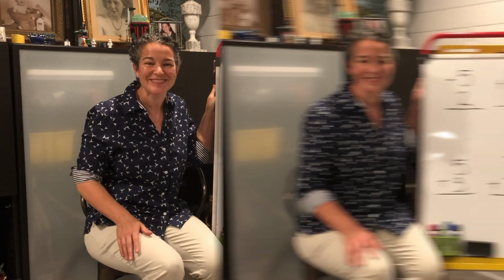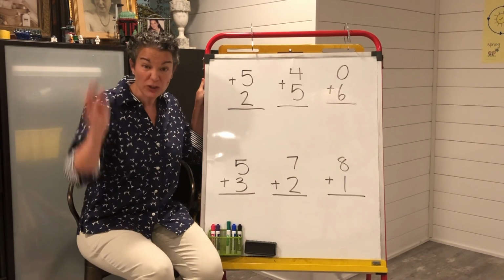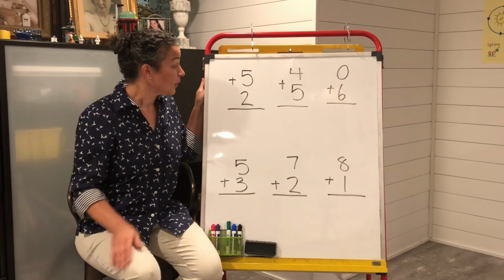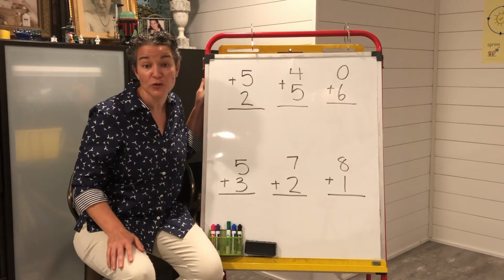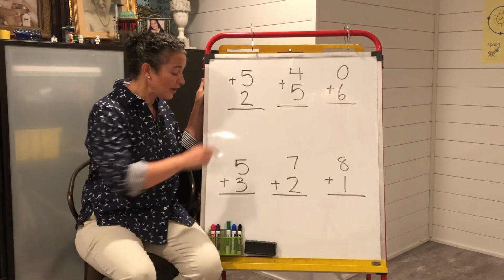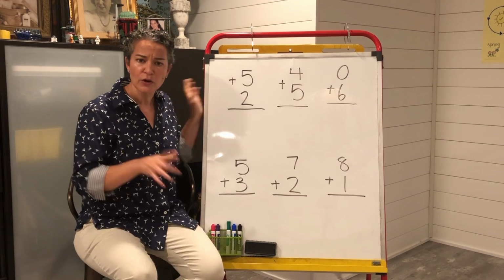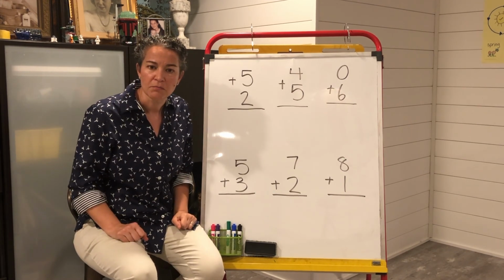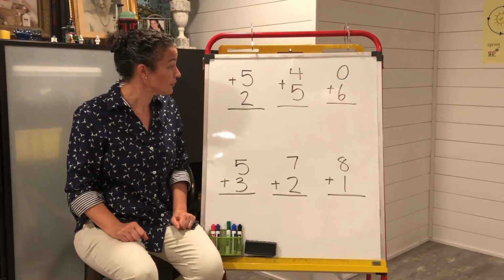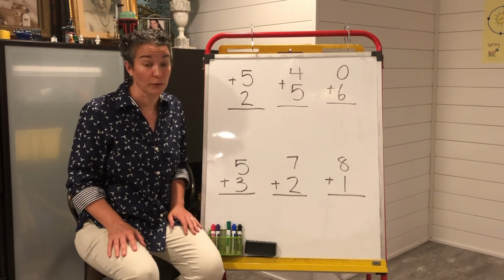Be right back. All right, my friends, I have 6 vertical problems for us to solve. Remember, vertical means they go up and down. So let's do this first one together, and then I want you to pause the video and do the rest on your own, okay? All right, let's do it. 5 plus 2. Do you want to do a quick pick, or do we want to use our fingers? You want to do both? All right, let's do both. Let's do a quick pick first, and then we'll double check it with our fingers.